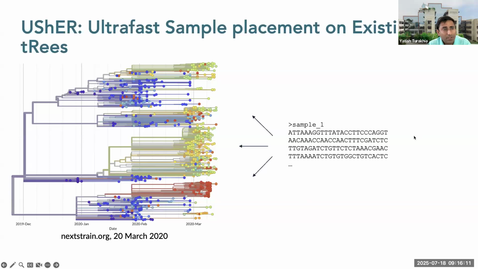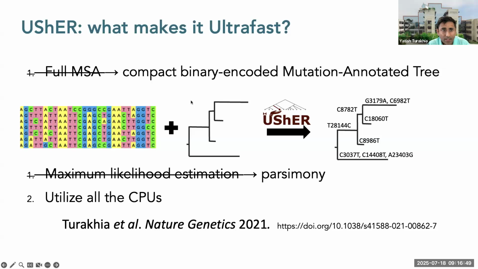But now when you have a new sequence coming in, let's say a person got infected and was newly sequenced in a particular clinic, you want to try and accommodate that sequence onto the tree just to see what its context is, right? Is it similar to the sequences shown here, which are shown in yellow and green, or something similar to the ones at the bottom shown in blue, right? That helps us infer which parts of the tree are evolving faster, which strains are evolving, and many other applications. But you want to contextualize it. What is this particular sequence closest to? Where would it fall on the tree if I accommodate it, right? So that's basically what Usher is solving.